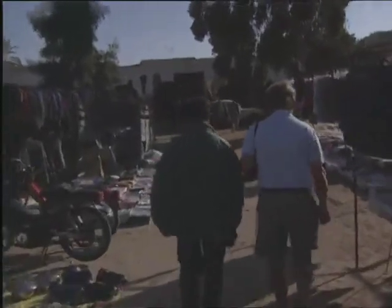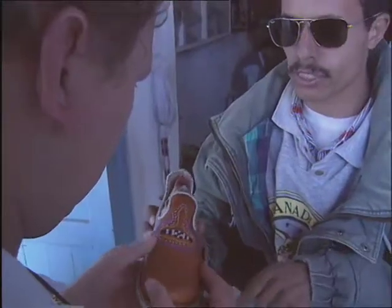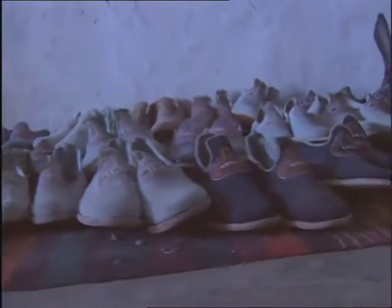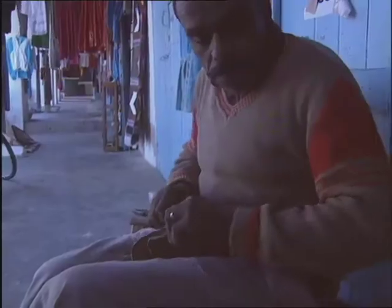The next stop was a load of old cobblers. They're a bit short on choice, but very big on handmade. Yeah, it's special. They are really beautiful, aren't they? Yes, it is good made. I'm not sure how the fashion would go down in the high streets of London. Yeah. But on the desert.